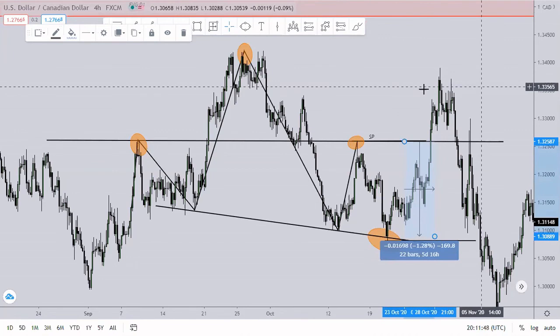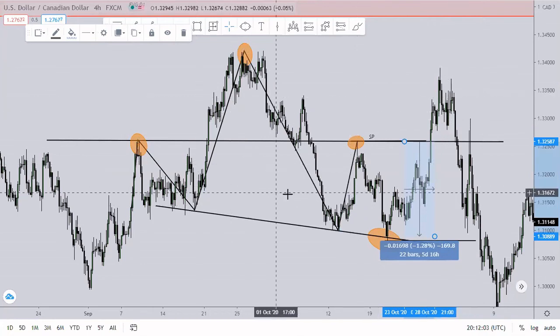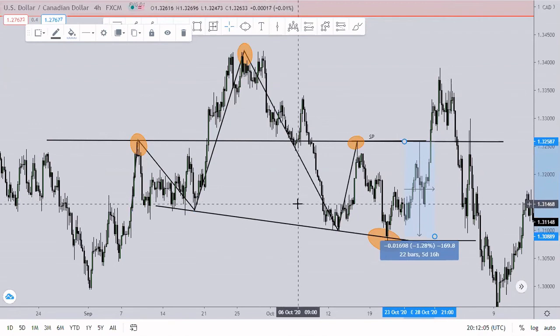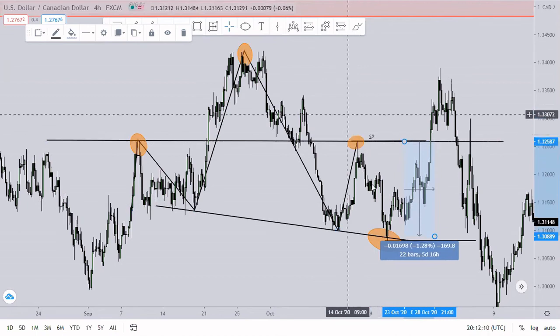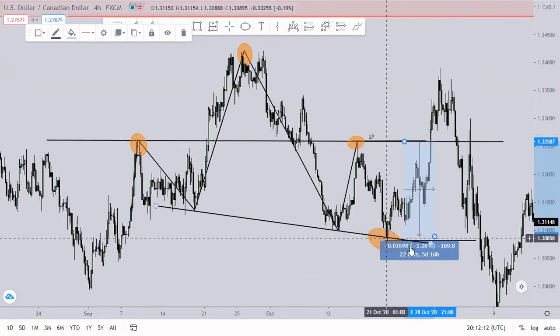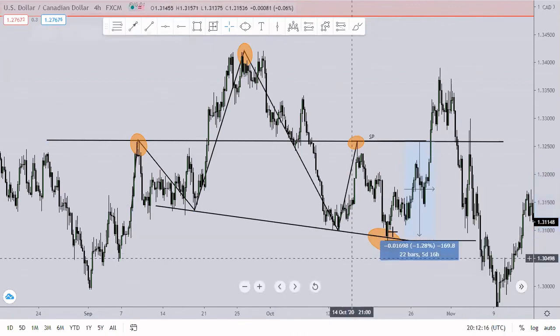This is too easy. Free 169 pips. Okay, it's not free. You have to have knowledge before you can make this kind of 169 pips. So I can't say it's free. But what I'm trying to say is it's simple. It's quite simple. You'd have just entered the trade from here. Then you take your profit over here. 169 pips for knowing what a Quasimodo level is. You are out. So look at this.